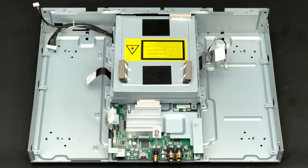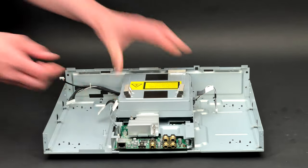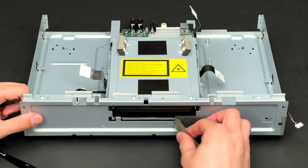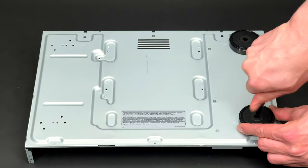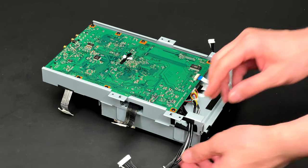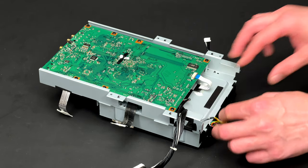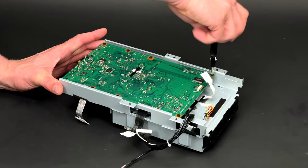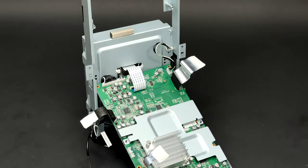Finally I can remove the main assembly. After undoing four screws I found it was still attached — the sticky foam on the front of the unit was holding the two parts together. After carefully removing the foam I was finally able to extract the main assembly. I will also remove the four feet still attached to the chassis. I need to make sure nothing will obstruct the extraction of the main PCB. This cable here powers up the tray motor, and this ribbon cable powers up and controls the spindle and sled motors. Four screws are undone and now I have to carefully lift the board and disconnect a very short ribbon cable which links the main and pickup PCBs.